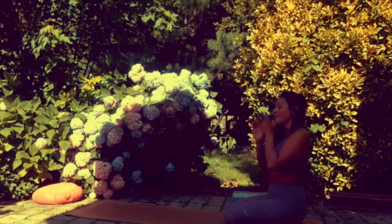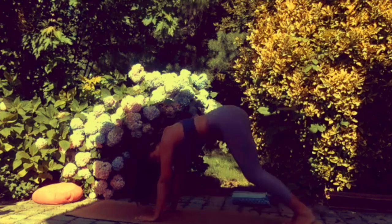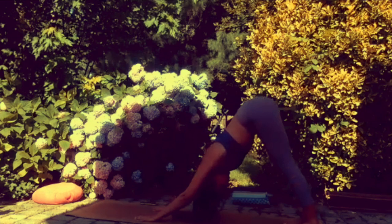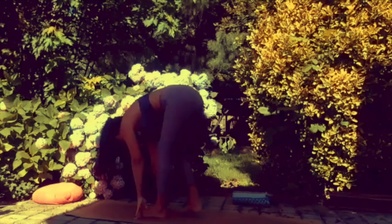We're gonna come into Balasana again to take a little bit of a break. So this time, keep your knees together instead of apart and sit back to your Balasana, forehead to the floor. Good. Few more breaths in your Balasana pose. Nice. And then exhale, slowly come up, pressing back up into downward facing. Strong fingers, strong core.